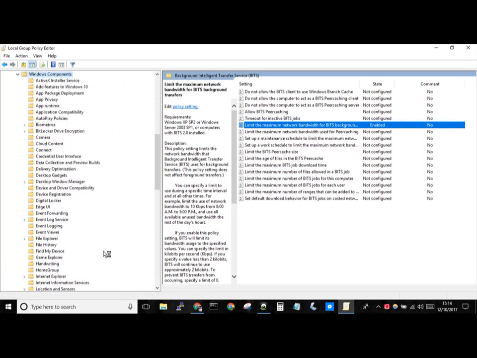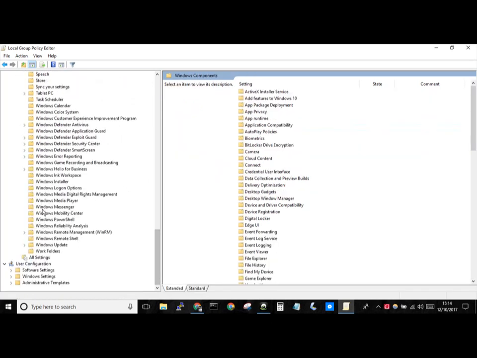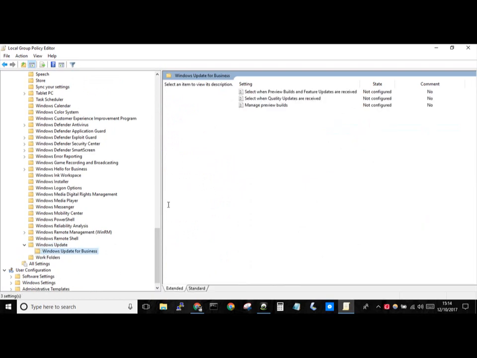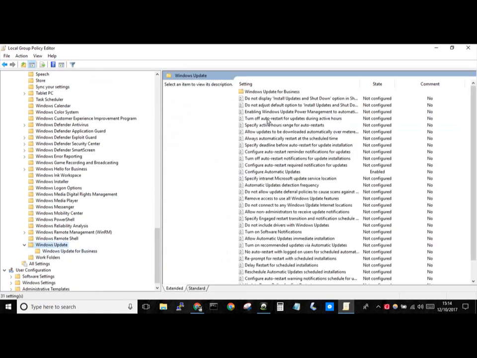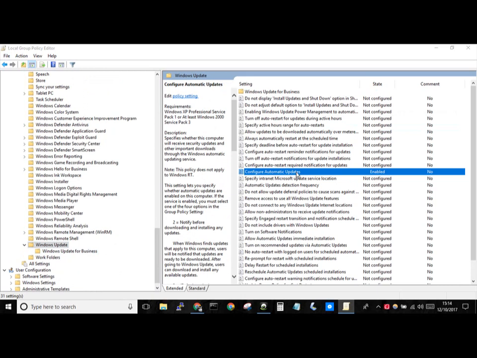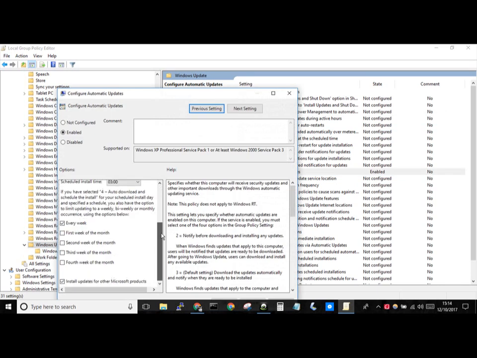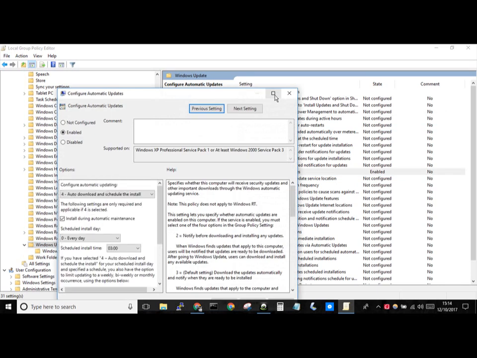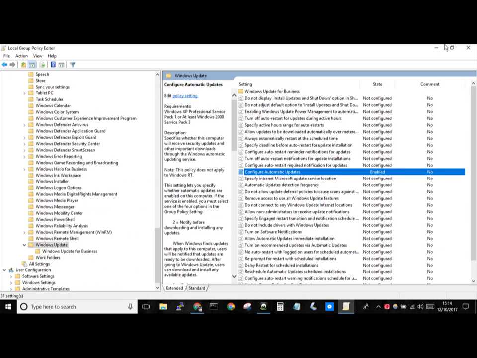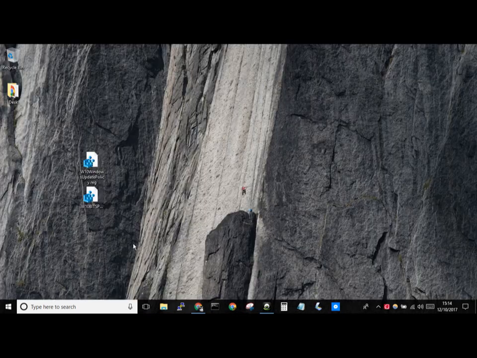And then you want to go to Windows Components, and the other place you want to look at is here, and this setting here. And that should do you.